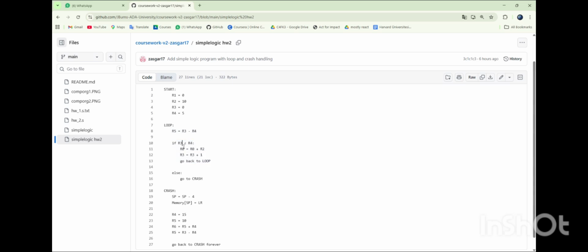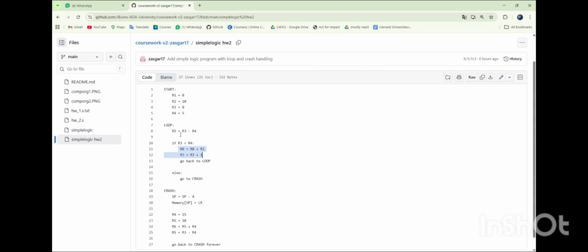That's negative, so we come to the loop, and again we increase R0 by R2, we know R2 is 10, and we add 1 to R3, then we go back to the loop part and test again. Our result is 1 minus 5, which is minus 4, and it means again R3 is less than R4, and we come here again, and we increase R0 by 10 again, and it will be equal to 20, and we add 1 to R3 also. Again we come here, we repeat that part 5 times.